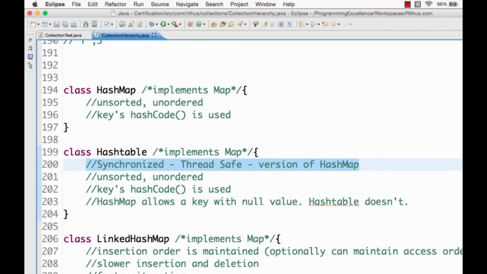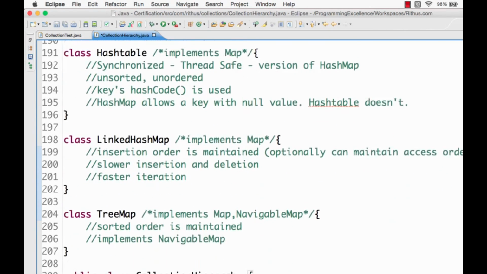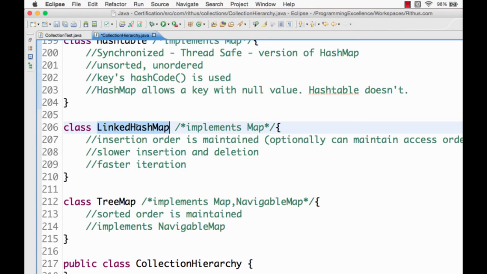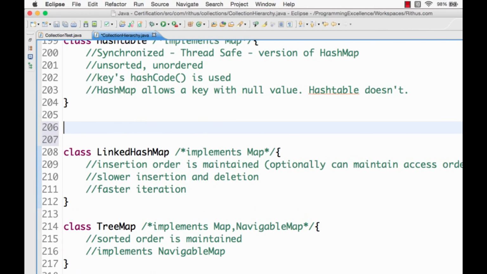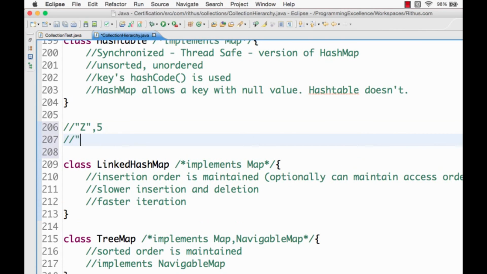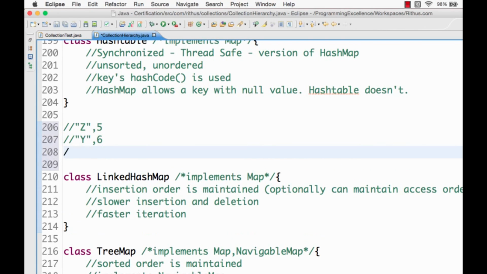The other two implementations of maps are linked hash map and tree map. Linked hash map is one where the elements are stored in the insertion order. So I'm inserting z comma 5, y comma 6, and a comma 15.